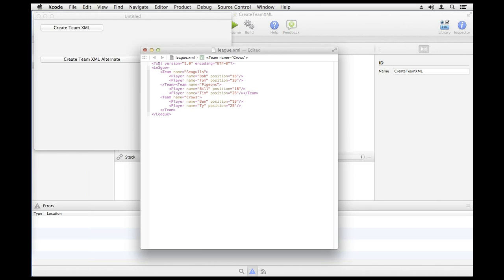But that's where you can see what it's like to get the overall structure. Each of the teams is listed at a higher level if I put the returns in the right place, and then the players are underneath them.